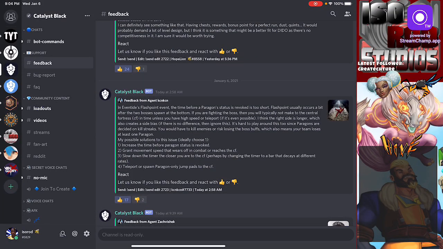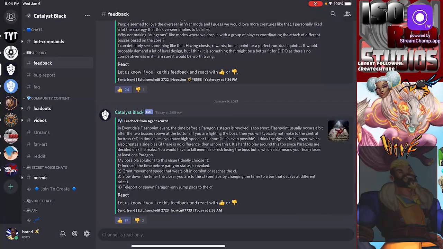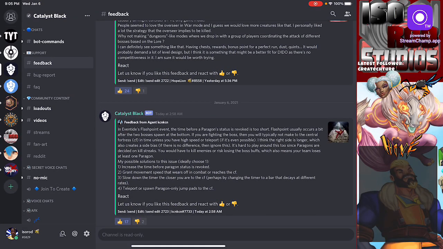The Eventide one, I don't have trouble getting there. The only reason you'd have trouble losing your Paragon bonus when you're in Eventide is if you're fighting a monster, you've got to break off the fight and head towards the center of the map. It's just what it is. That's how it works when you're playing Flashpoint.